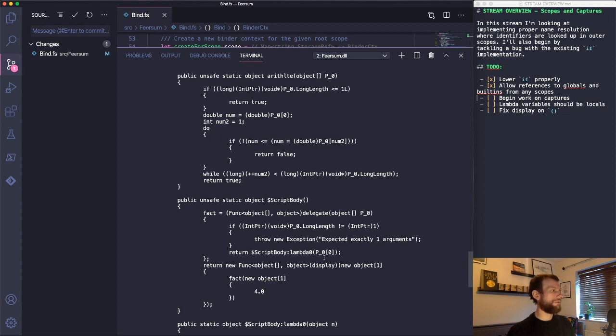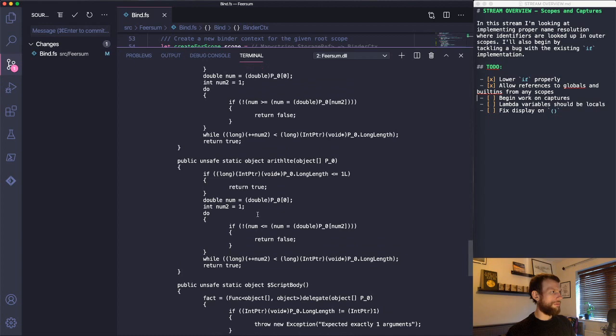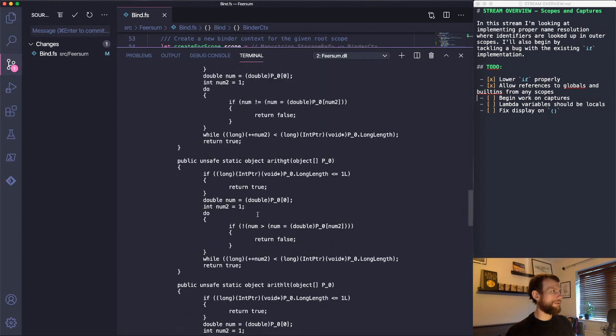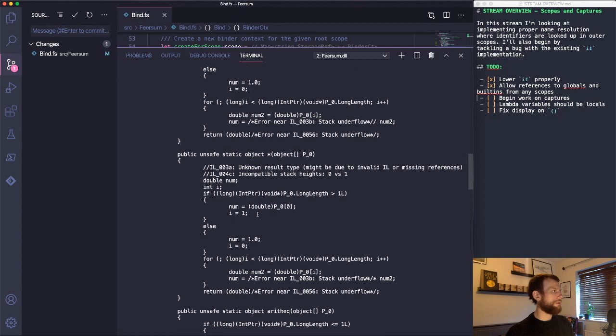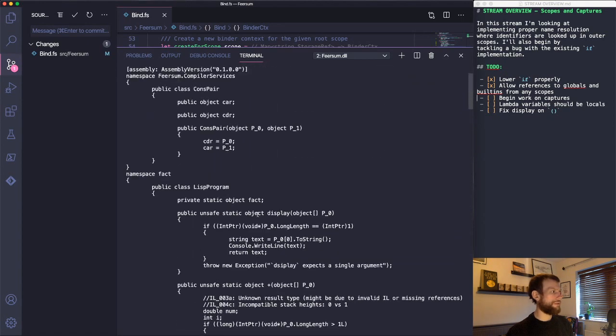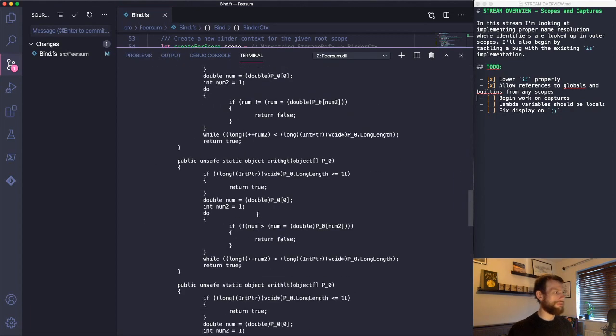So then we call display on fact of 4. We've got the arithmetic built-ins. There's quite a lot of these now. And we're looking for the actual fact, the actual lambda itself.